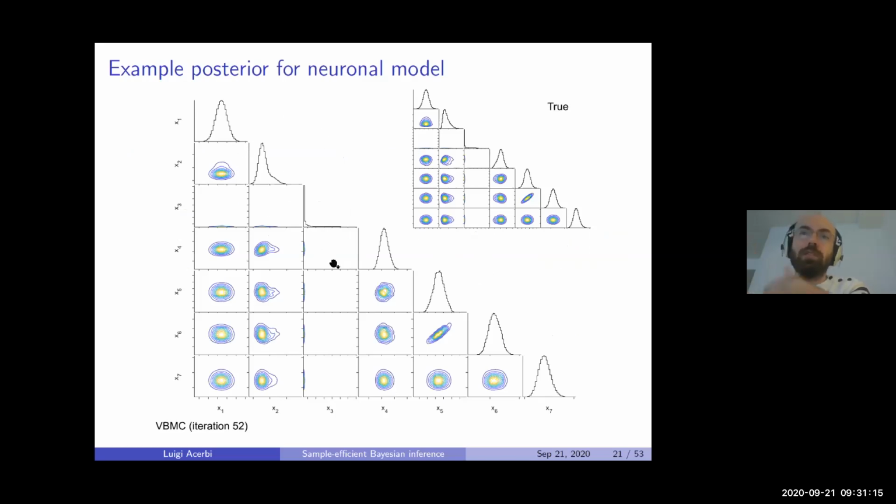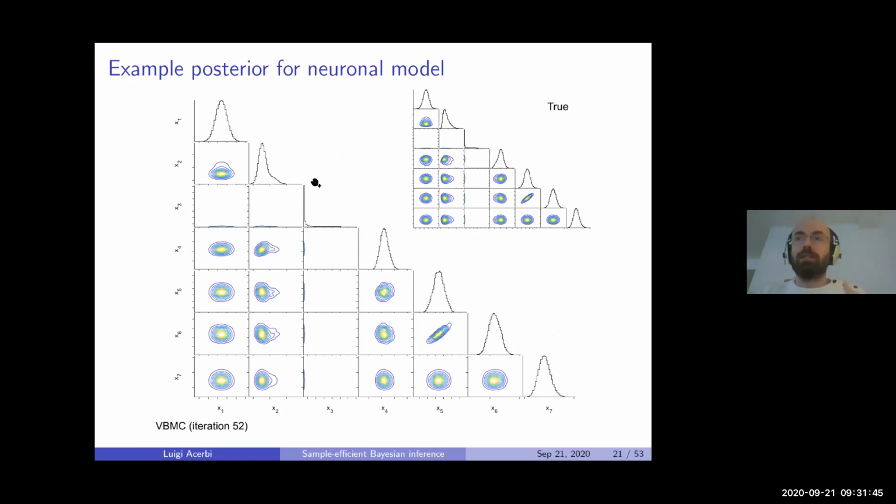So just to show that it works not just with 2 dimensions, let's say you want to work in 6, 7, 10 dimensions. And it does a decent job. What I'm showing here are the one-dimensional marginal posteriors and the pairwise posteriors for various parameters of the neuronal model I mentioned at the beginning. It doesn't really matter for this talk what these parameters are. I just want to show you that, first of all, the posteriors are not necessarily Gaussian. As you can see, there are deviations, even strong deviations from Gaussianity.